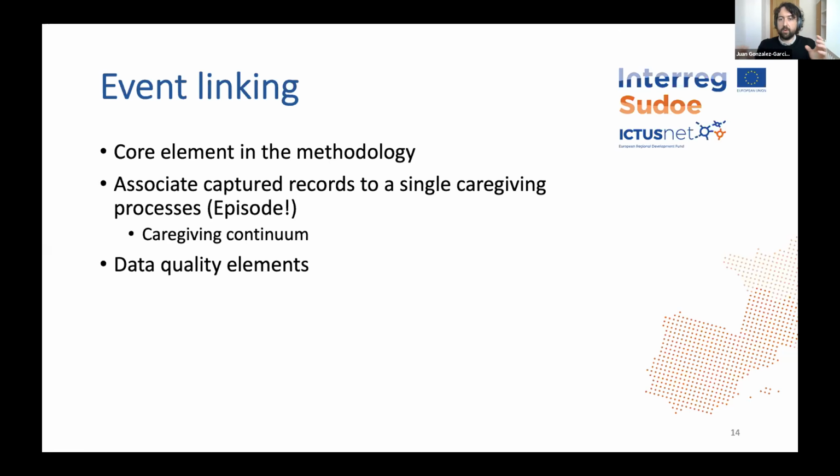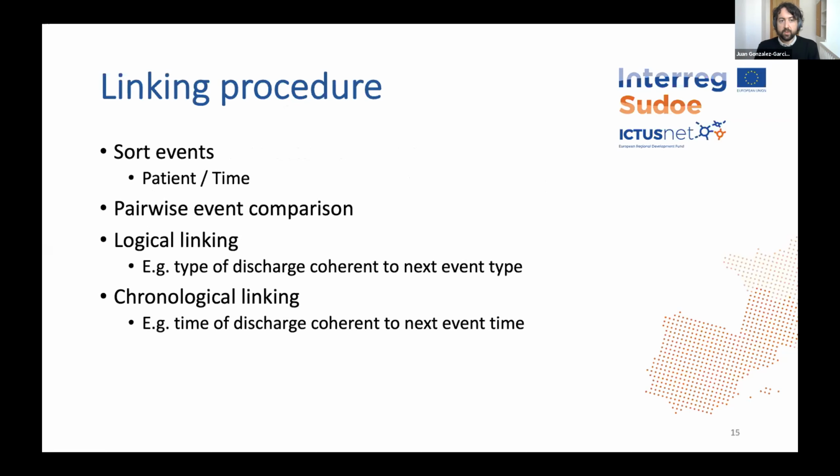A single episode. All of them are related and represent a single episode. So next slide. So what do we do? Once we have all events for all patients in a huge data set, which is what we have obtained from these SQL extractions, first of all we sort all the events, considering the time of occurrence and the patient involved in the specific event. Then we compare events incrementally pairwise, and we perform two types of linking. This is the key element in this linking procedure.